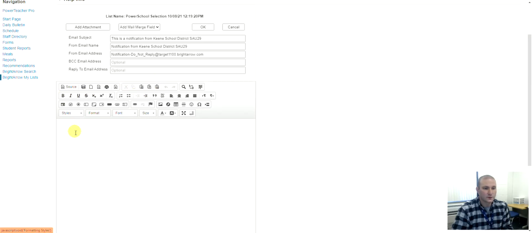You can also go through and just format your own email in here using these format options that are available in here, changing the characteristics of that formatting. The font type, etc., size. You can add in pictures if you wish. You can put in tables. You can customize quite a bit. So I'm going to show you what it looks like if I copy and paste from a Google Doc.